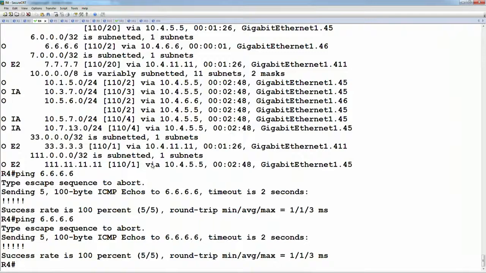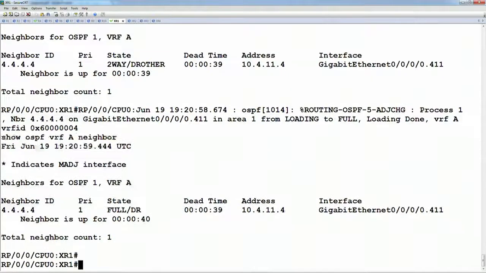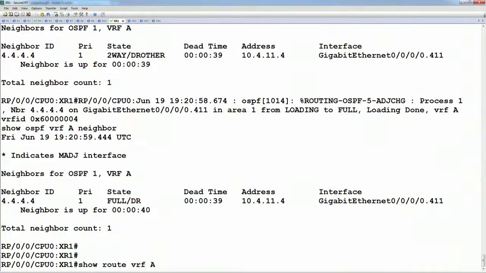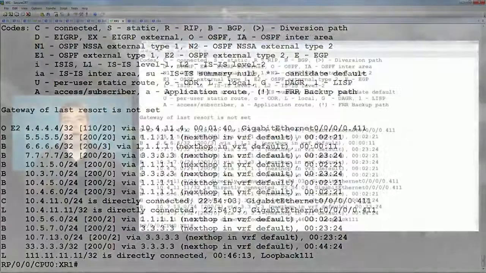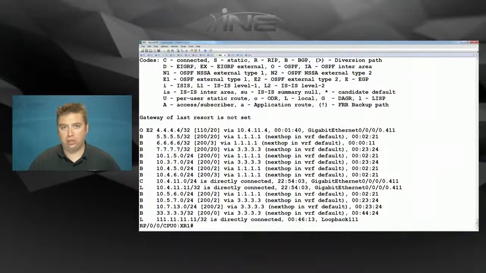okay, 4 is able to reach the routes, but let's see from XR1's point of view, if we show route vrf A, we don't have the OSPF routes. So it's kind of unpredictable who will have reachability and who will not. It depends on where the break in the hierarchy is.